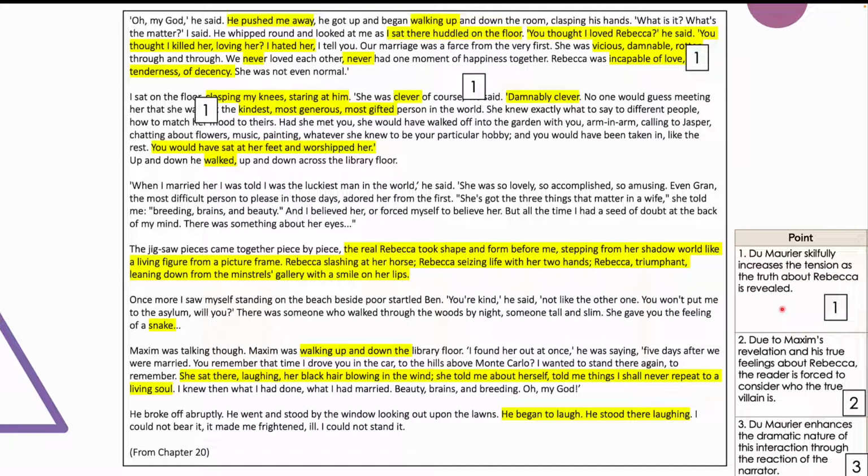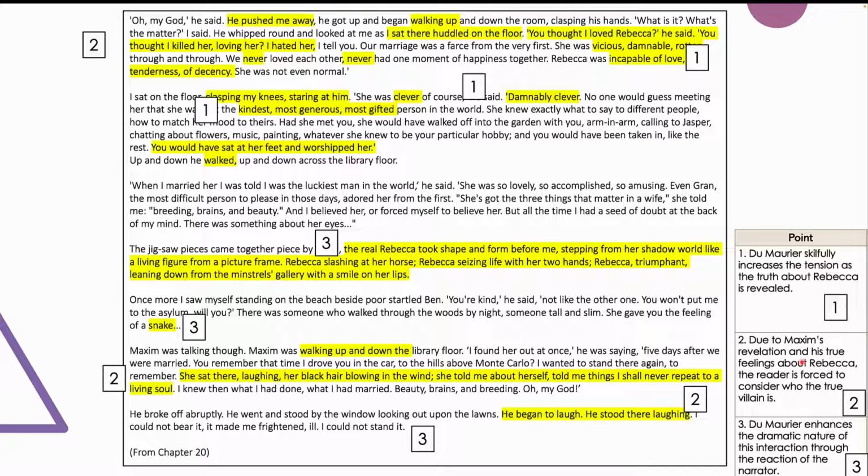And you can see here that these are my final choices. I've chosen 3 quotations here for number 1. I've chosen 3 quotations for point 2 about Maxim's revelation. And then I've got 3 quotations for number 3. So I've got 3 for each. Okay, maybe you can't find 3 for each. So maybe try and have 3 for at least one of your sections and then 2 quotations for the other 2. But if you can find 3, then just try and include the quotations, analyse them in as much detail as you can.